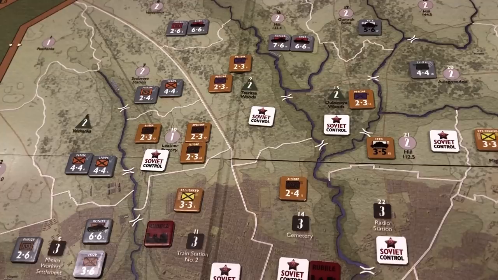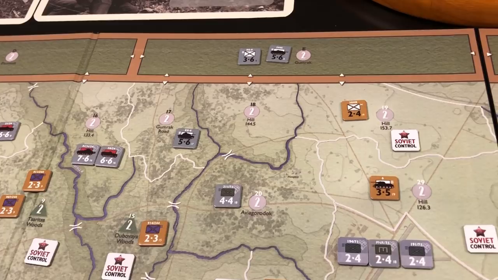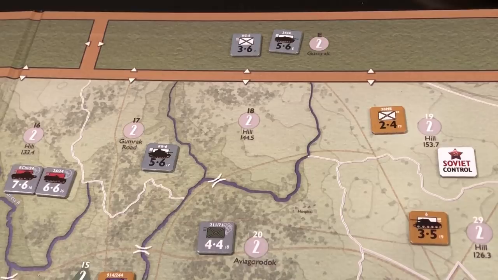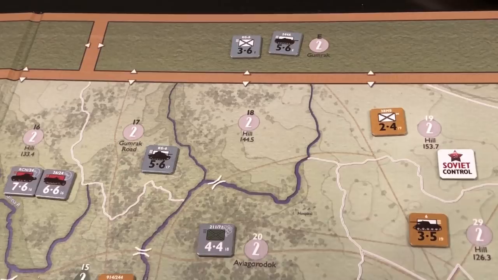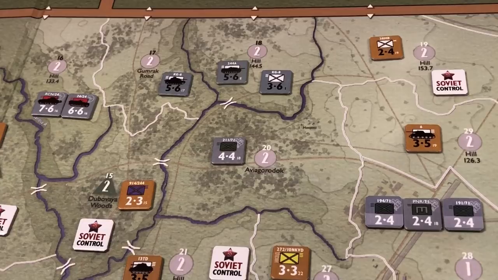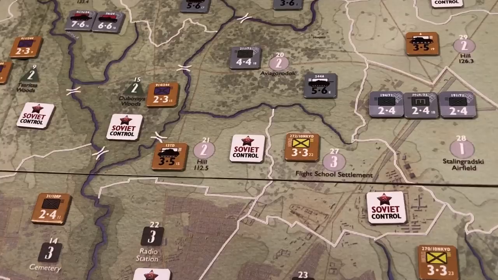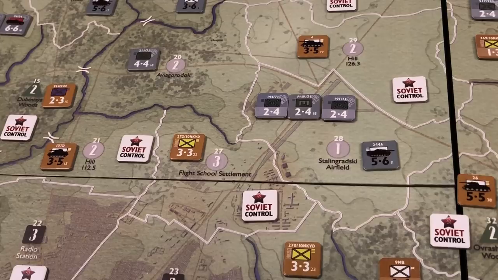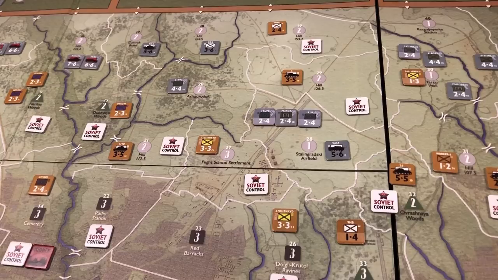And the Germans will activate Zone E, where they have independent infantry and a panzer unit. So both units will move into zone 18. That costs 2 movement points. And the panzer unit will continue into zone 20. That's 2 more movement factors. It has 2 left, and it will move into Stalingradsky airfield for the final 6th movement point. So that was the second area, or in this case a zone, activated. So that's the end of the German third impulse.